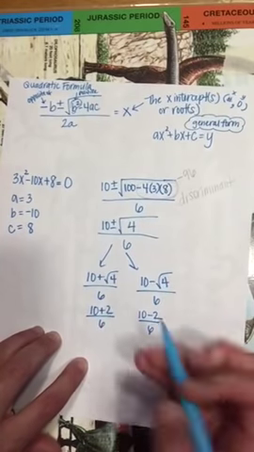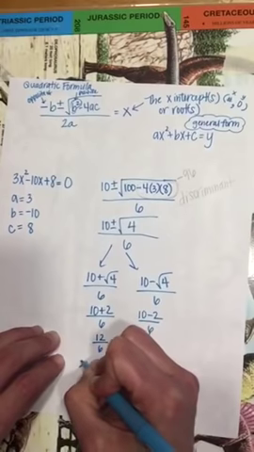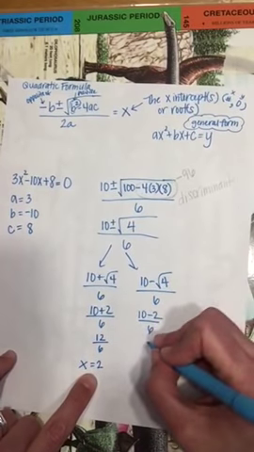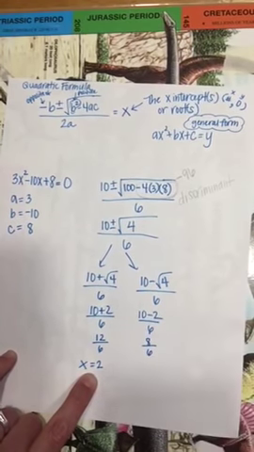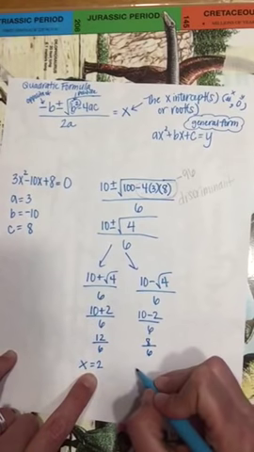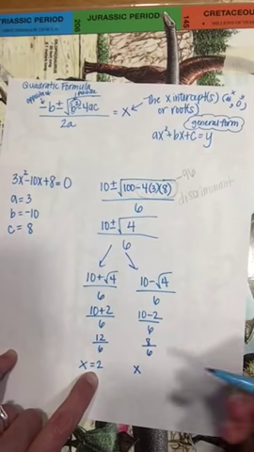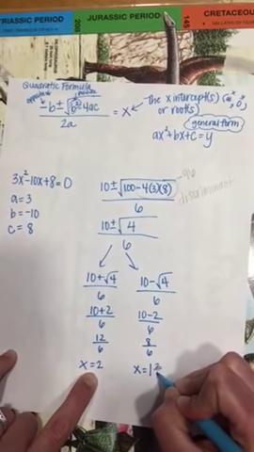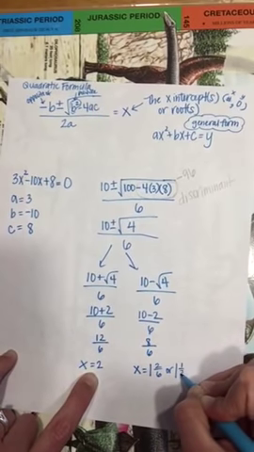10 plus 2 is 12, and 12 divided by 6 is 2. So this would be one of my x-intercepts or roots. The other side, 10 minus 2, would be 8, and then I would do 8 divided by 6 to get my solution. Now, sometimes our x-intercepts can be a fraction, and sometimes they could be decimal representations. So just remember, 6 goes into 8 one time with 2 left over. So I can reduce this one to 1 1/3.